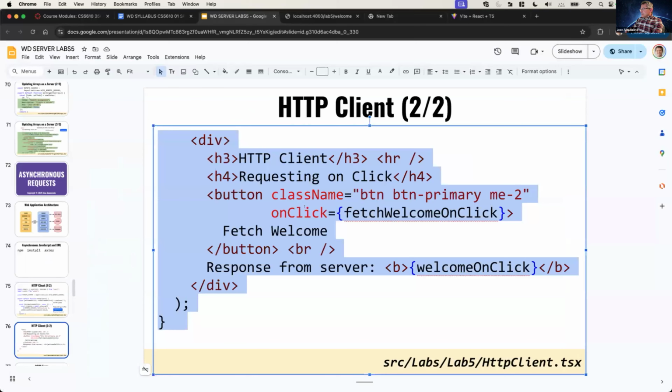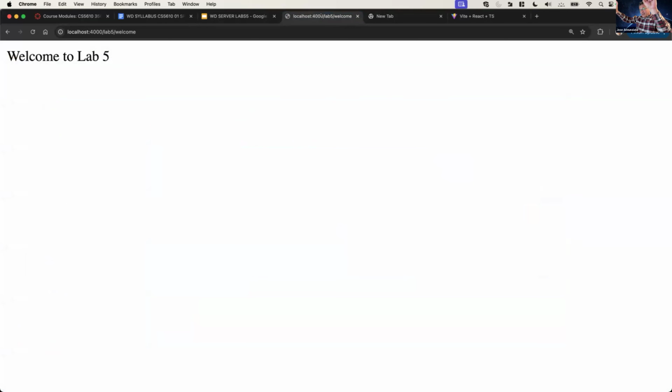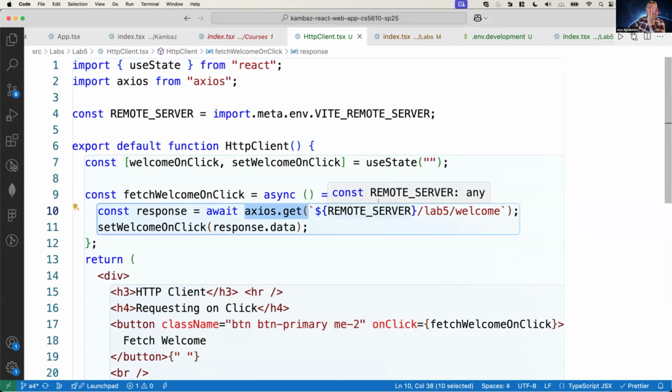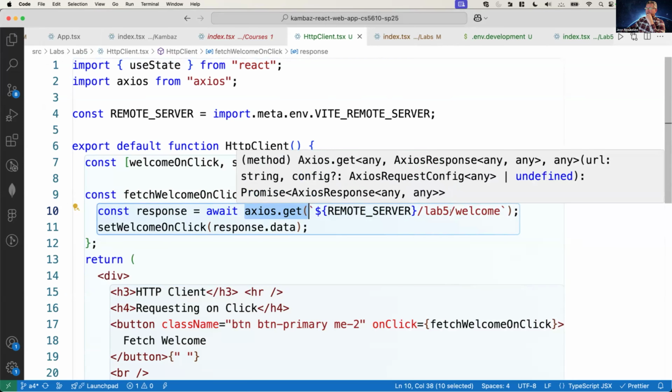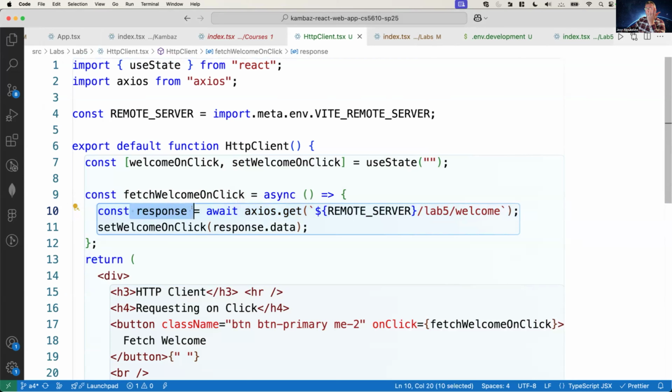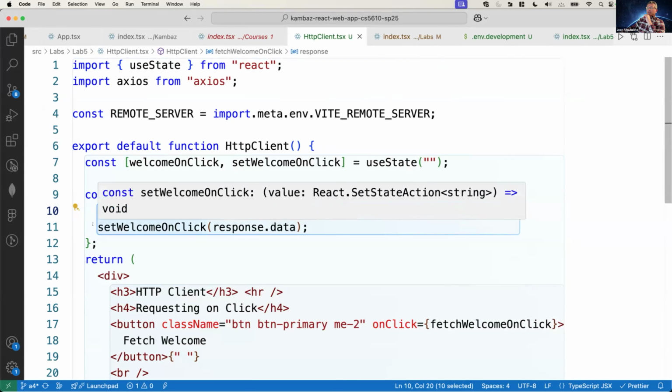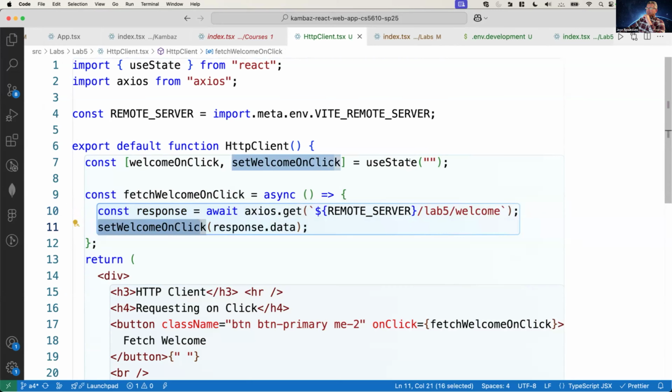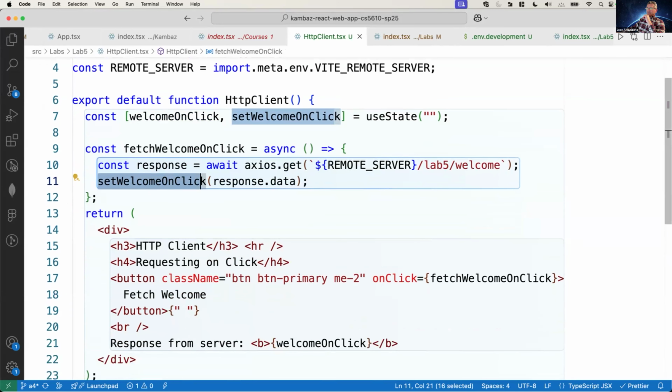This is the equivalent of me actually typing this URL in the URL bar up there, but instead I am doing it programmatically, just generating a GET request out, and then I get the response from the server, and the actual data is embedded in the response.data. And what I'm going to do is set this state variable so that it can render down here, response from server, welcome on click. So when I click, it generates the request to go out to the server, and it comes back.